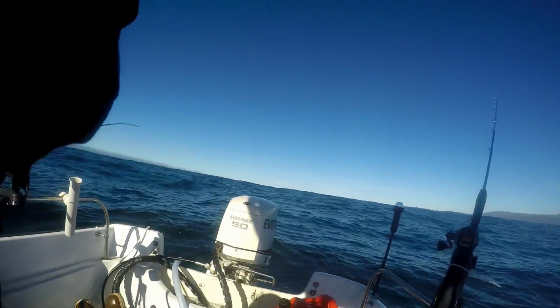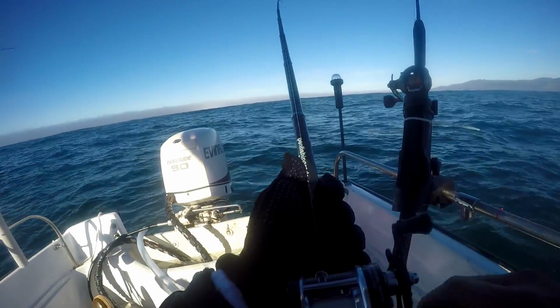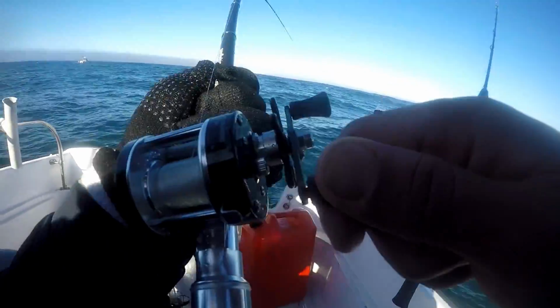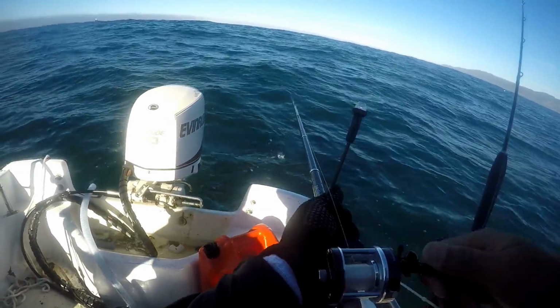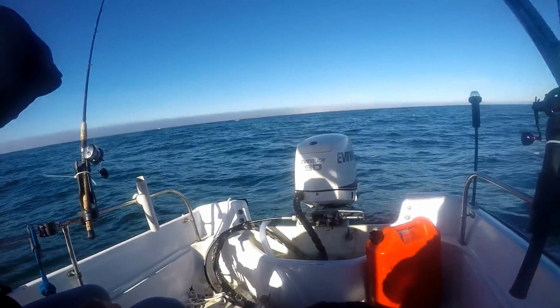Oh. Wait, you got one on. Yes. The biggest starry rockfish ever. It's so hard to tell. Oh, right hand retrieve. Look at that. Just when you thought I couldn't retrieve with my right hand. It's a lingcod. Oh, no, really? Oh, it's a blue. All right. That's a taco. Yes. Got one on the Penn Fishing Reels rod. Yes. Nice.